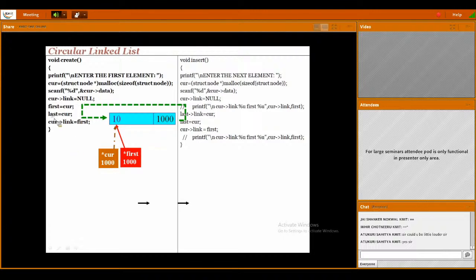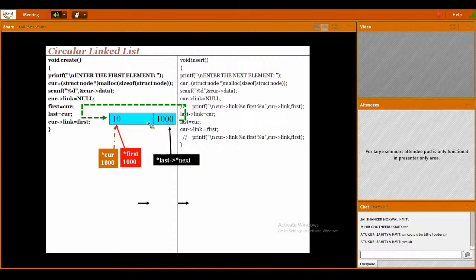Now this last, right? This last is also another pointer which is always pointing. So call it first and call it last, being the only node. So both ways I'm right. Both are pointing, both have the same base address. And this last of next or last of link, I wrongly put it as next, but last of link or the cur of link is equal to first, right?